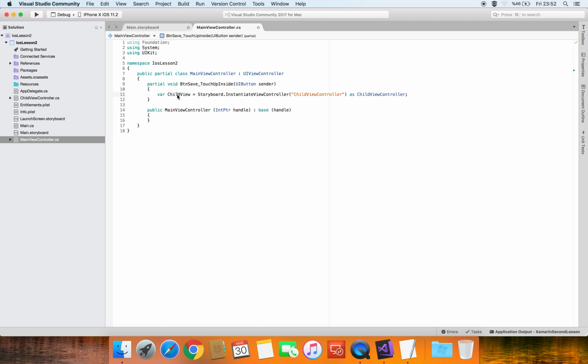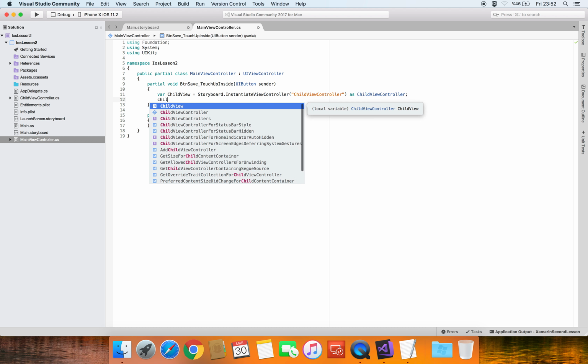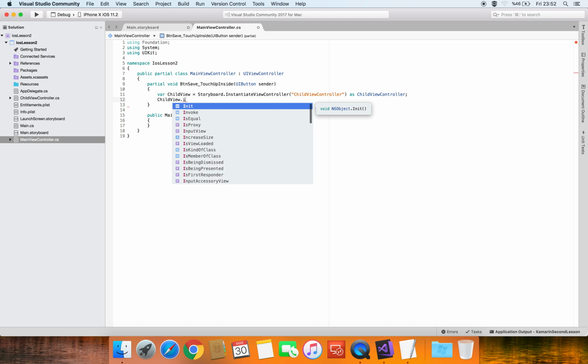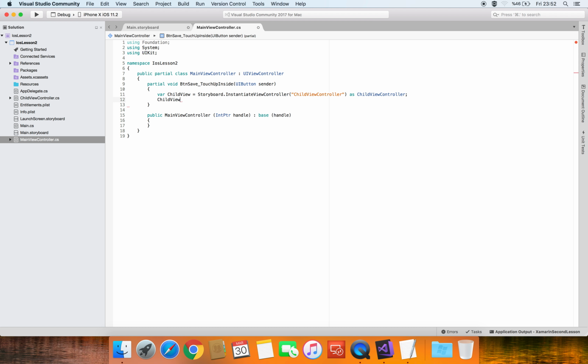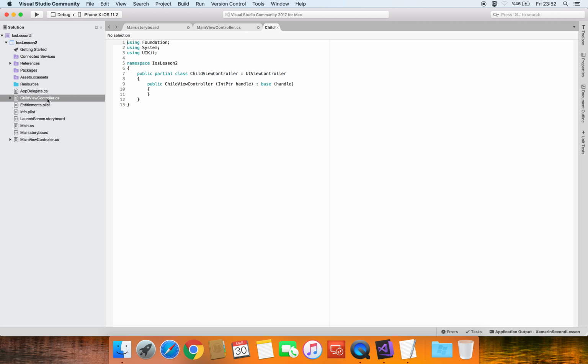This is my instance. When I create an instance, I can reach all of the information, but I will go to my child view controller and create a property, for example string data property.